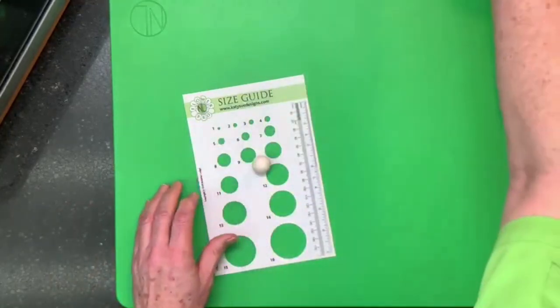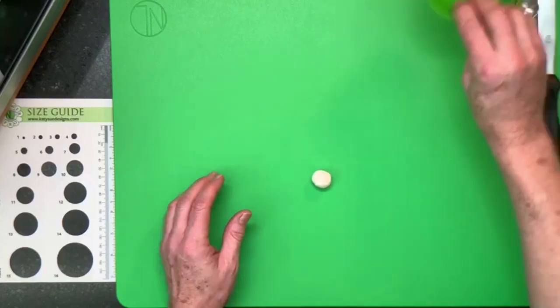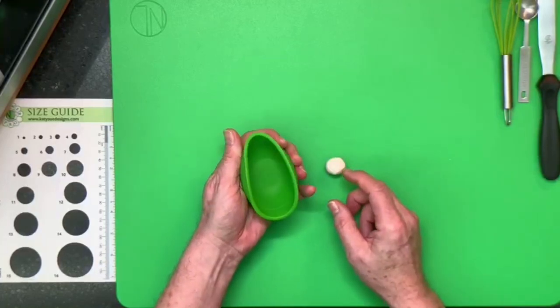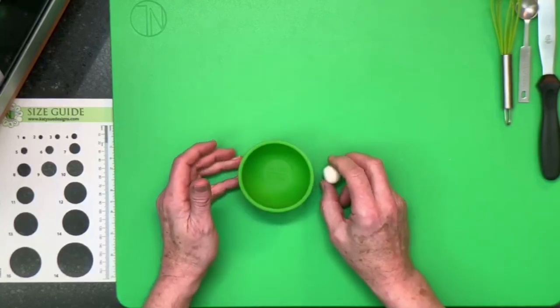I'm going to use a microwave, and I'm using a little silicone bowl because it's easy to hold and grip while stirring. I'm going to use the same foundation as in cooking — like making a roux, a bechamel sauce, or a white sauce — where you take cornstarch or corn flour, add water to it, and bring it to a boil to thicken it. We're using those same principles here.